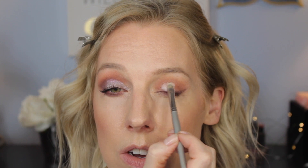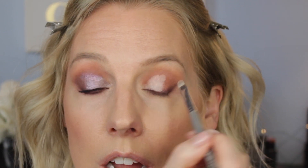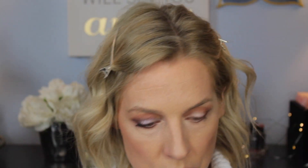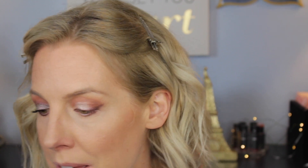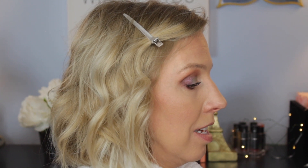Then that's where your crease is. I used to kind of pull it too high or too low, but this way you know where to go, and you just pull down. Now I'm not going all the way to the end because we're going to do something with that later. I put some setting spray on a brush — problem is, I used a brush I thought was clean but it still had some green shadow from when I did the Artemis palette. I thought that was kind of funny.